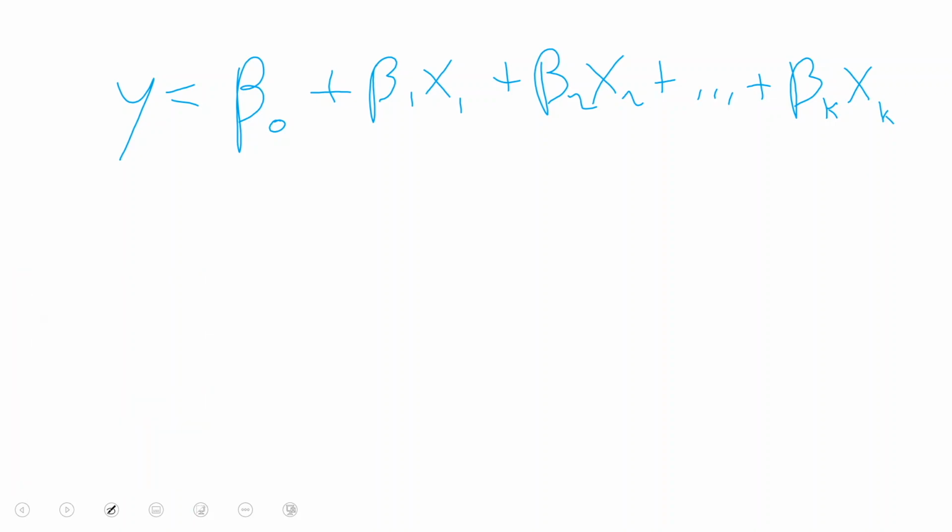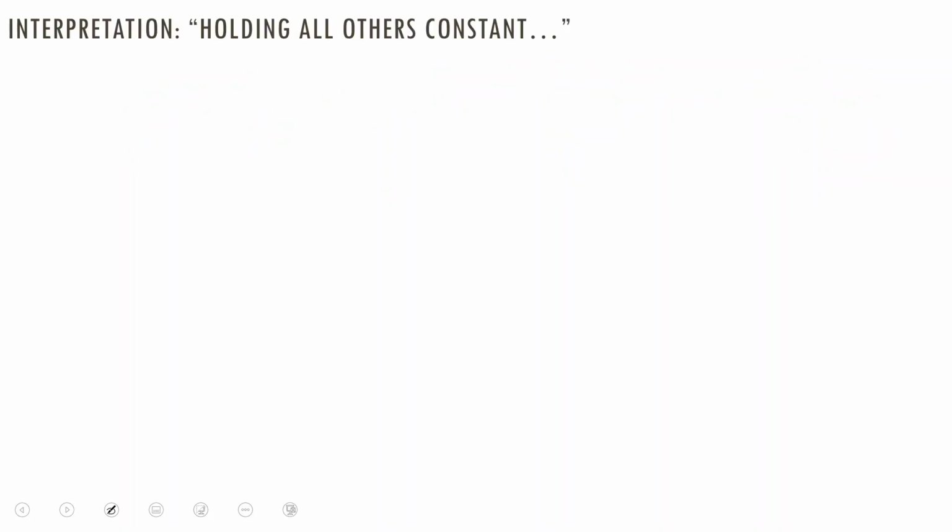And so what do we say? Well, we have some slope for our x1, another slope for our x2, and another slope all the way up to xk, right? And it's the same thing. For every one unit increase in x, or maybe some percentage change in x, y is going to change by whatever our beta 1 value is when we hold all others constant. Okay, so what do I mean by that? Well, let's say that we've got some regression equation, and it looks like this, just putting it in general terms. I'm going to write it up to three predictors here.